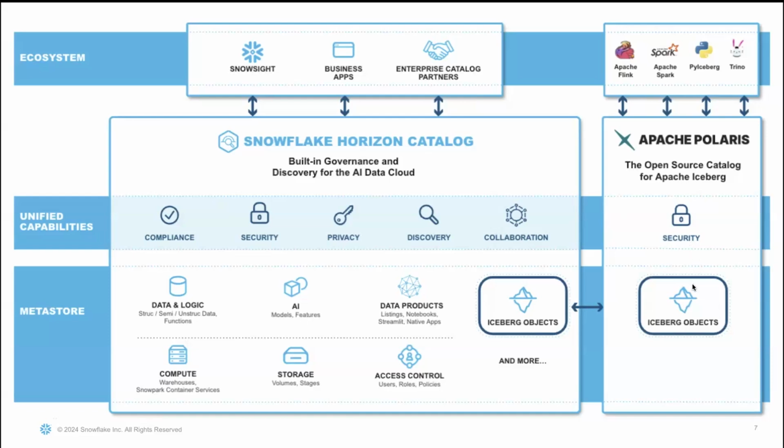Conceptually, you should think about the Iceberg objects. The storage for the Iceberg objects sits on cloud storage, and then the Iceberg objects are created within the Polaris Catalog. Any external tools like Apache Flink, Apache Spark, Trino, Snowflake, all of these tools can read and write tables into the Polaris Catalog. And within the Horizon Catalog, there is a shadow entity, an Iceberg table that points to the tables which are created in the Polaris Catalog.